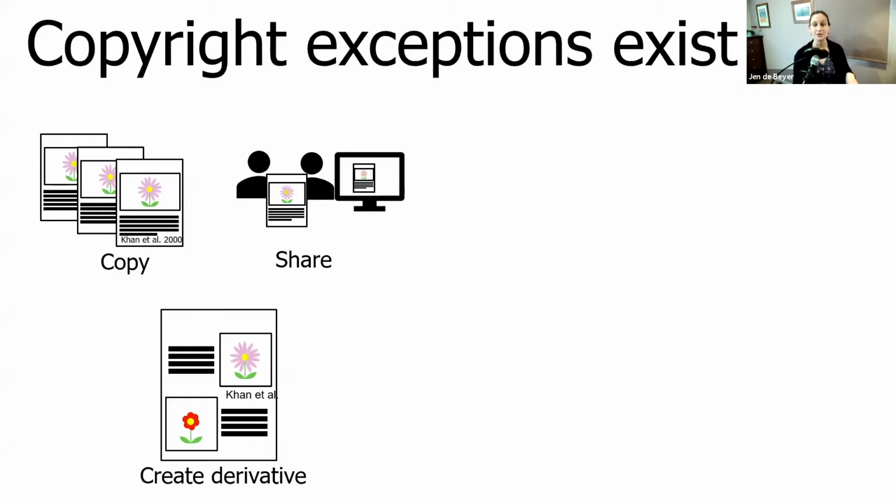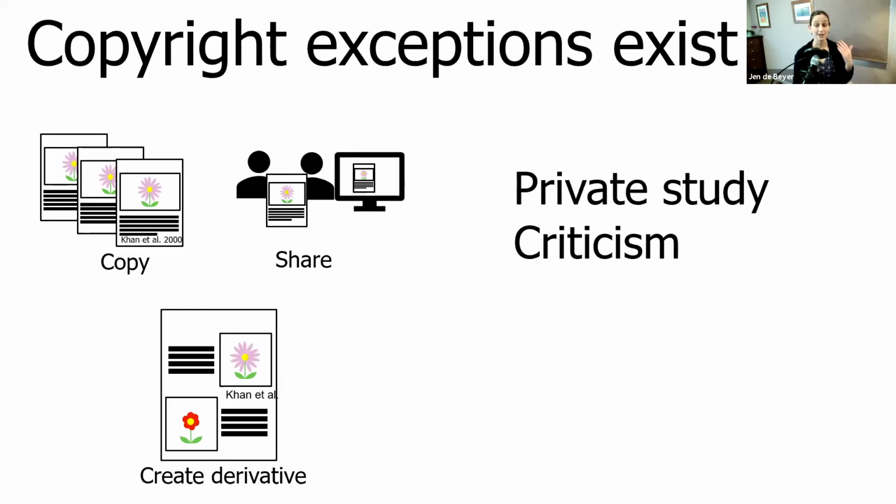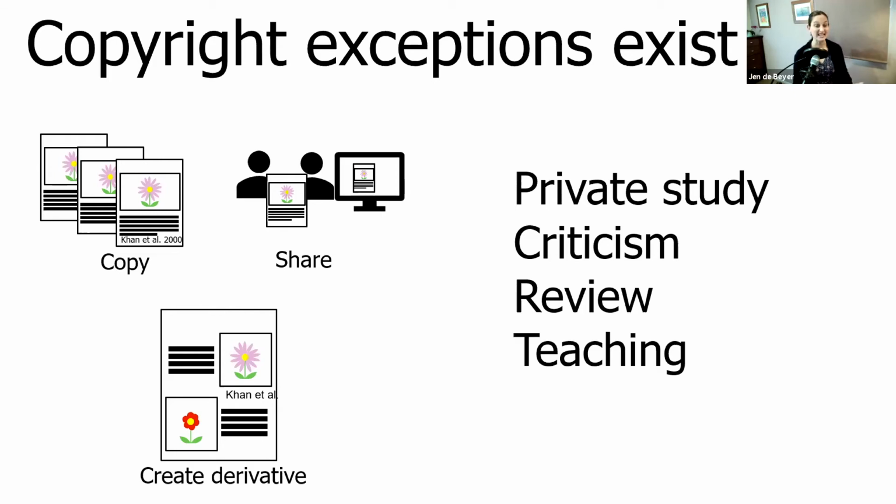So copyright exceptions exist for all of these different sorts of reuse, depending on what we're going to do. So for things like private study or non-commercial research, for criticism, for review, for reporting on the news, for teaching, for parody, for commentary, those things do fall under a copyright exception. However, that copyright exception is not a blanket, now you get to do whatever you like. Oh, I'm teaching, so it's fine. No, it's not fine, unfortunately. So we then still have to think a little bit deeper.